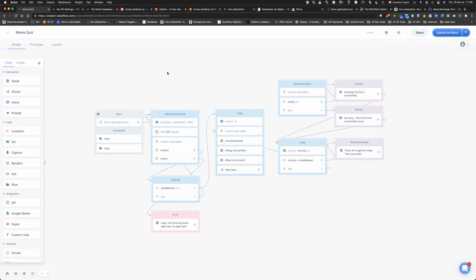So, movie quiz. What we want to do here. I know Voiceflow is a no-code tool, but the great thing with a no-code tool is that it's a good way to introduce you to a new thing. For us, it's voice, obviously, but again, a no-code tool shouldn't mean no code at all.